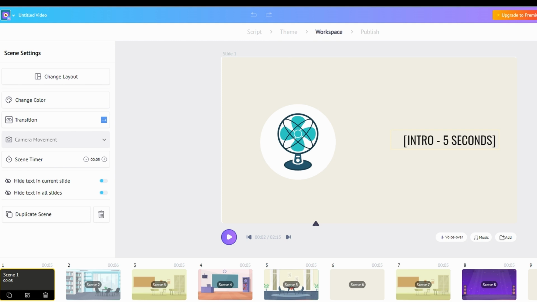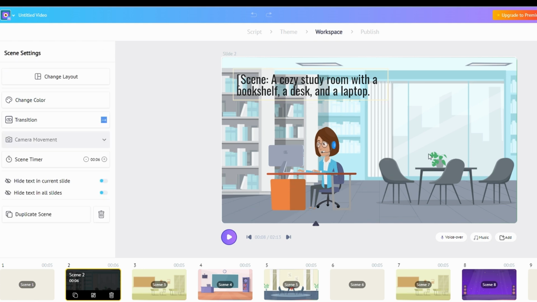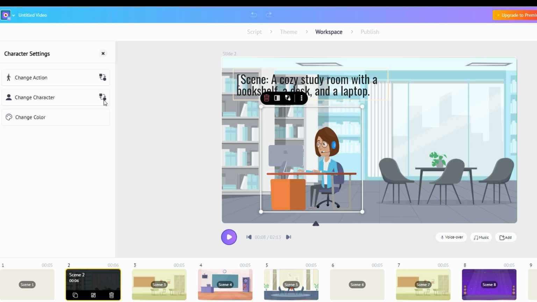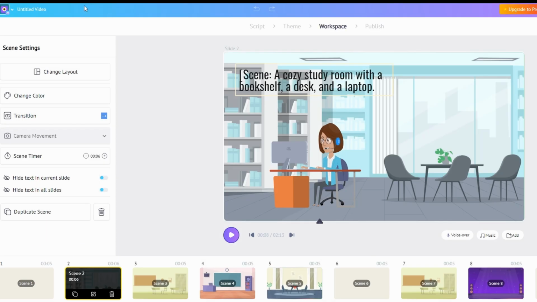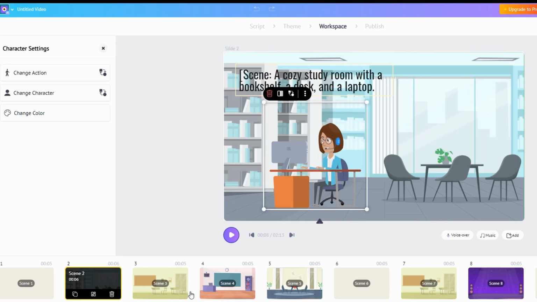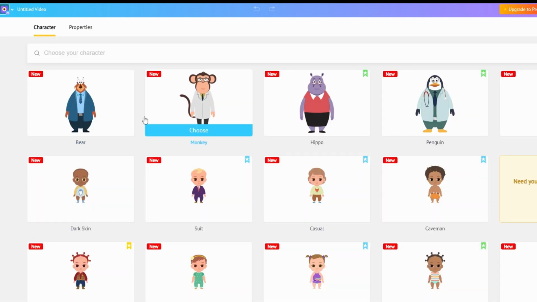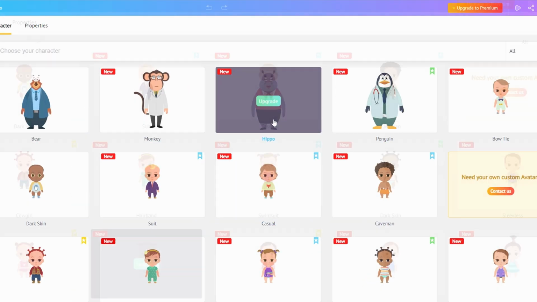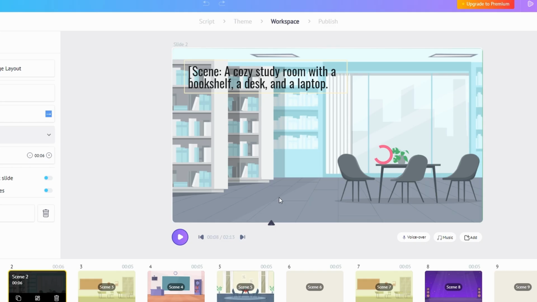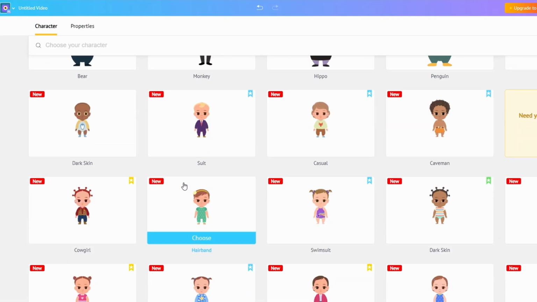Okay, that's the machine doing. We're the ones doing it from here. There are 3 main parts of a video, which are characters, text, and background. We can completely change all 3 of these elements to best suit our wishes when making this video. It has also created a character for you, but you can completely click on this character image and change to another character you like by clicking Change Character. There are tons of free options here for everyone. We can also change the character's actions by clicking Change Action. I'll switch to this guy who looks like he's studied a bit.